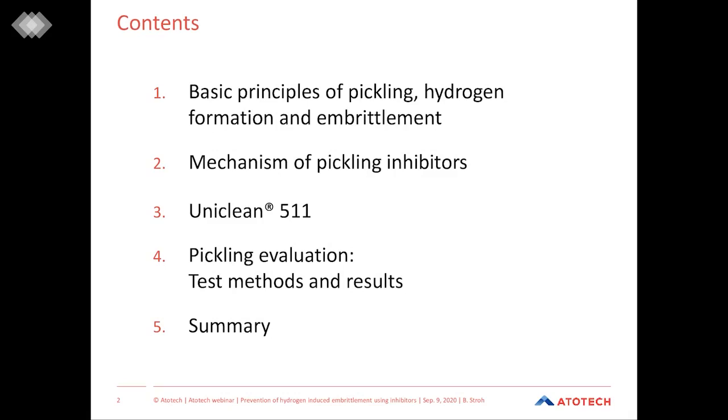And then, I want to show you how it is possible to evaluate pickling and pickling inhibitors. Therefore, I will introduce to you several test methods and also show you some results comparing pickling and pickling inhibitors. And at the end of the presentation, we will have a short summary of what was said during our webinar.